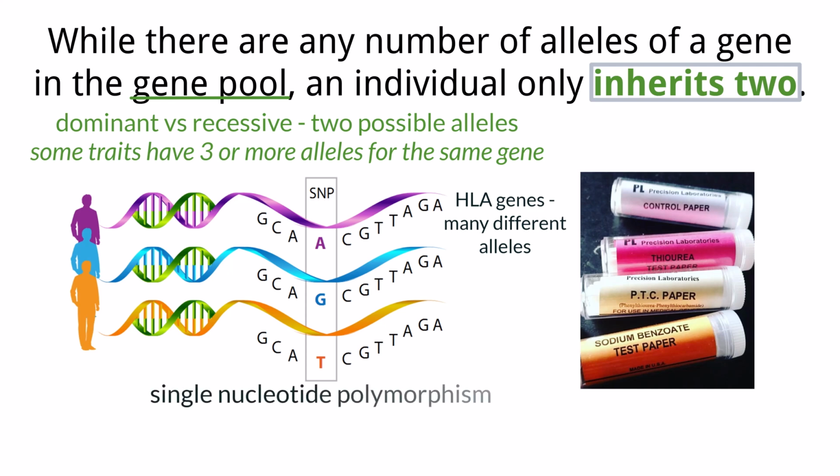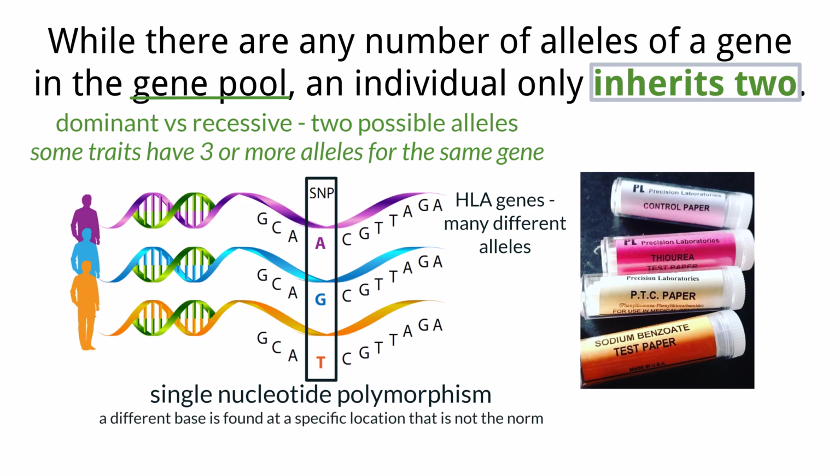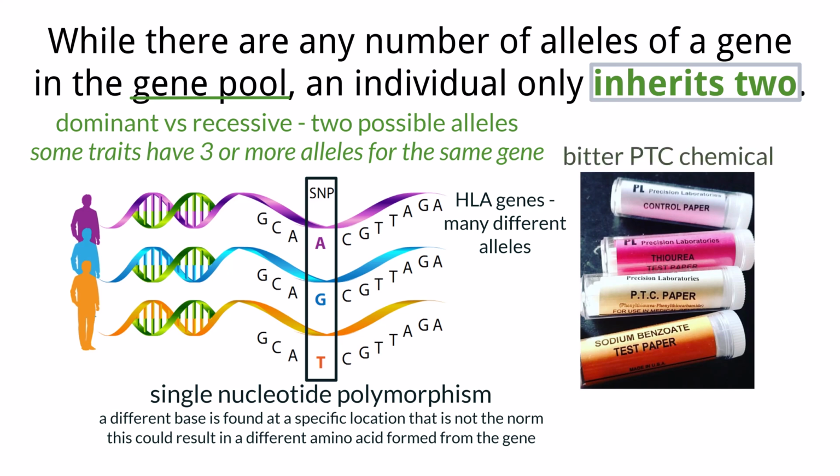Single nucleotide polymorphisms, or SNPs, occur when a nucleotide of the genetic code, like C, is not found where expected, and at that location is instead a different nucleotide. If this change is found in part of our DNA that is a coding section, it could be that a different amino acid is coded for, which could change the structure and function of the protein that is translated. One example of this in humans is the ability to taste bitterness. This is important to survival as many toxins are bitter, and the ability to taste this will protect the individual from consuming the toxic substance.